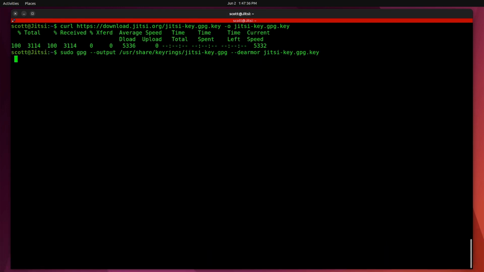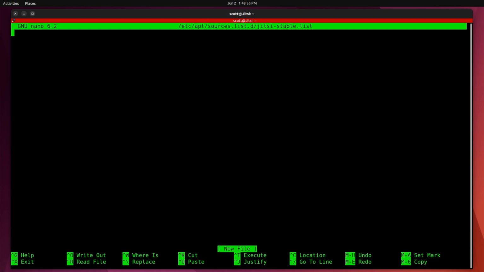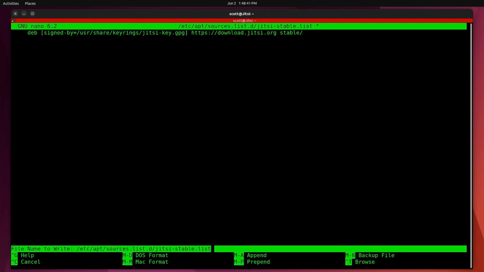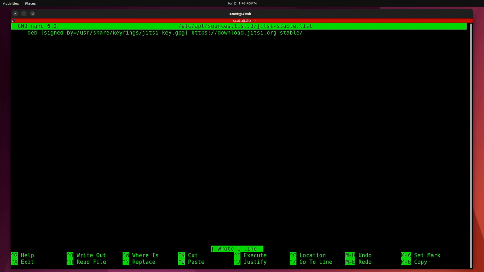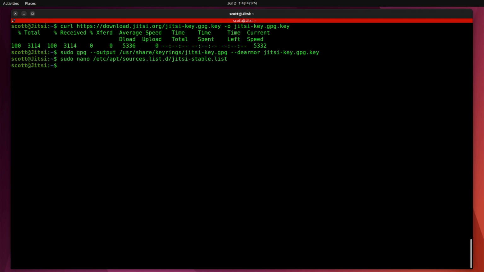Next, we apply that key with GPG, edit the sources list for the Jitsi application, and paste in this deb command right here. We do a Control-O to write out and enter, and a Control-X to exit.